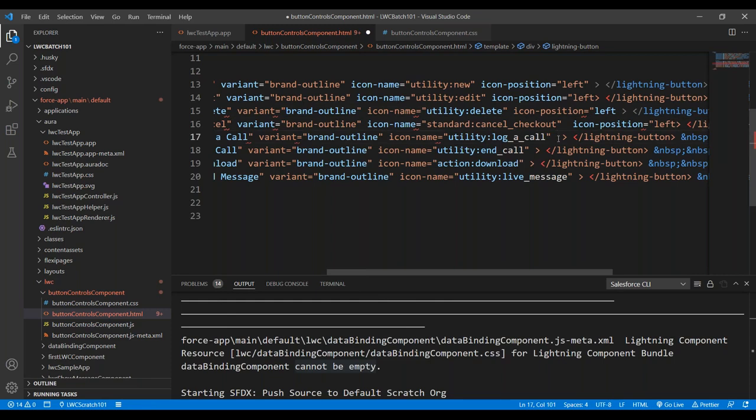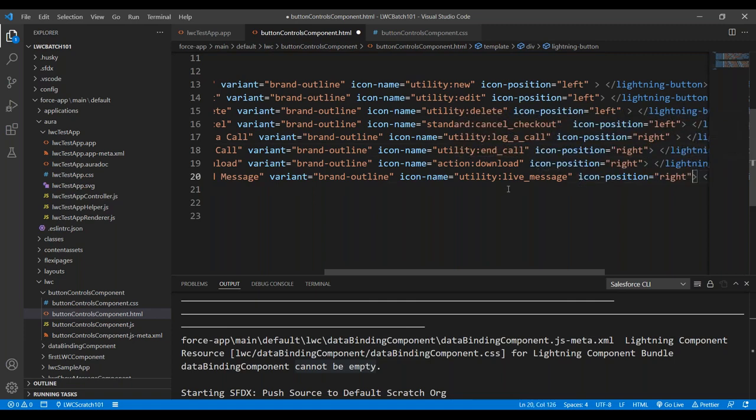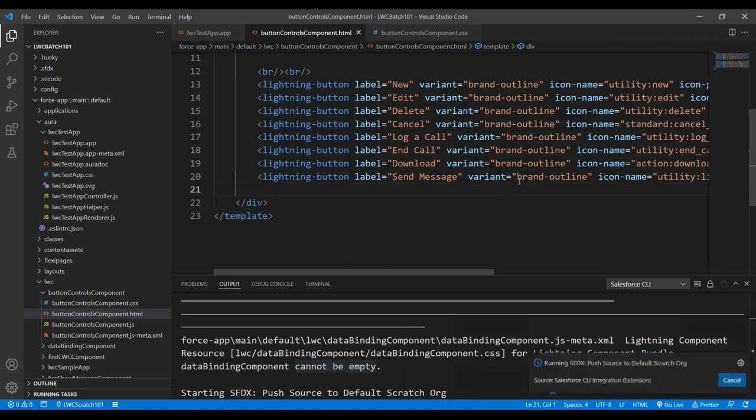Now, for this one, I would like to specify right. Icon position equals right. Also right. Let's save this.